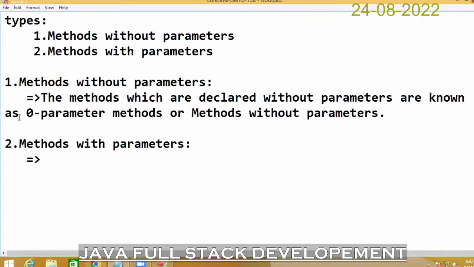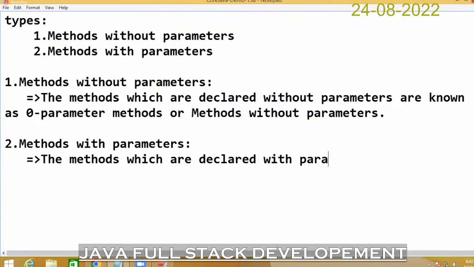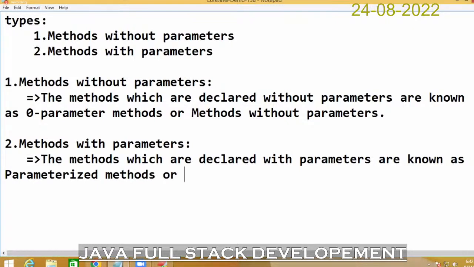Methods with parameters. The methods which are declared with parameters are known as parameterized methods, or methods with parameters, you can say.